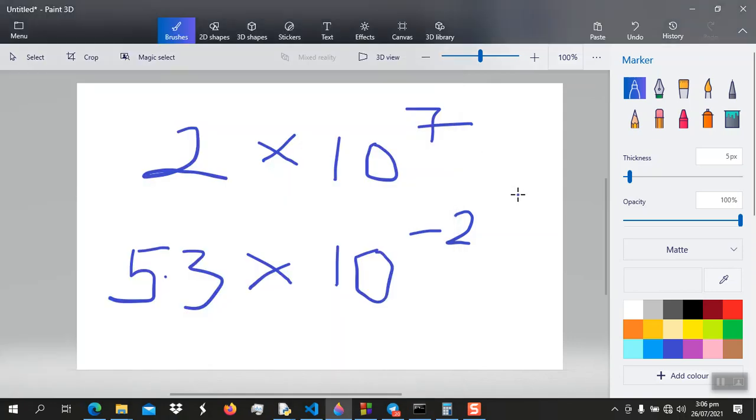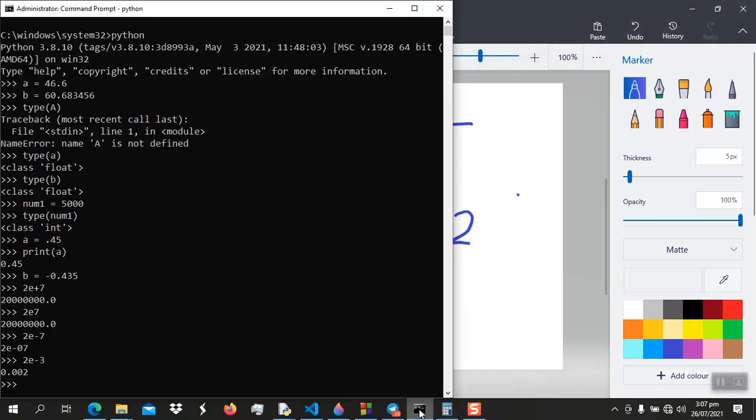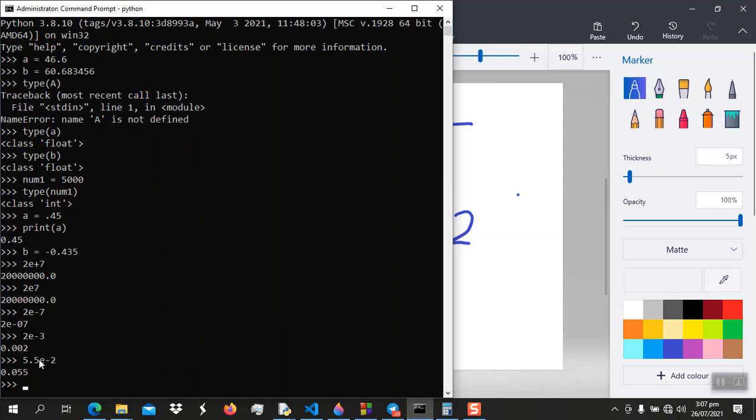And we also had 5.3 times 10 raised to the power -2. We can write it in the form 5.5e-2. So it's 0.055. You understand? Because if you go two places back from 5.5, one place back is 0.55, another place back gives 0.055. So that's 5.5 times 10 to the power negative 2. You can use this kind of notation to write floating points.